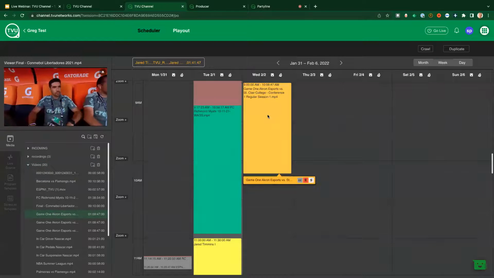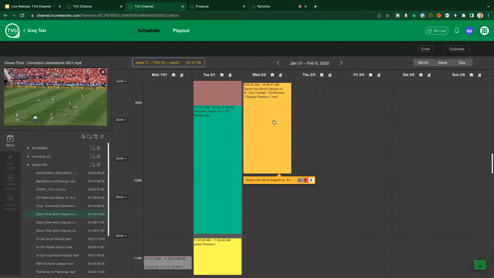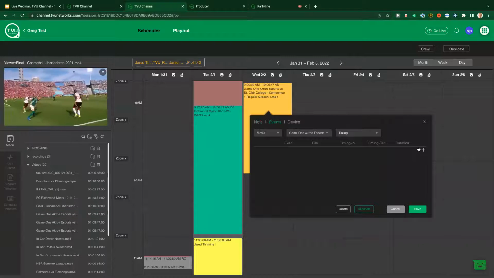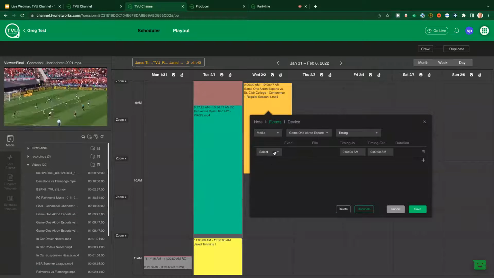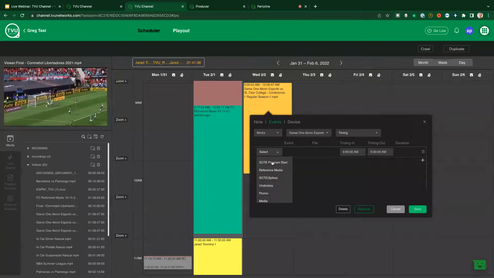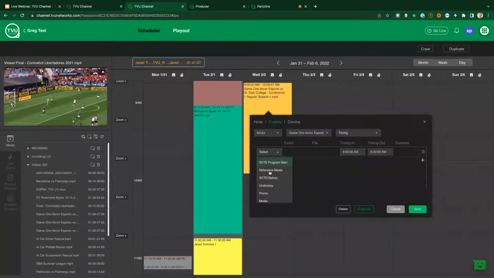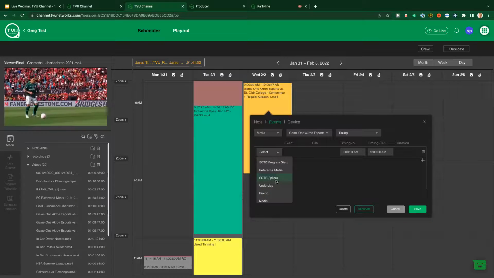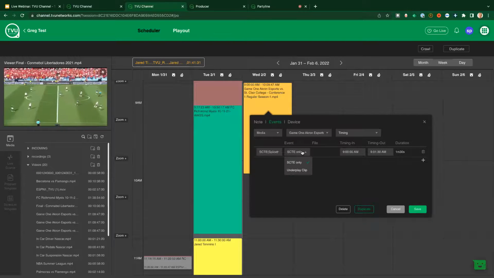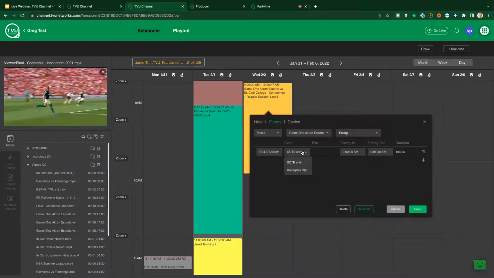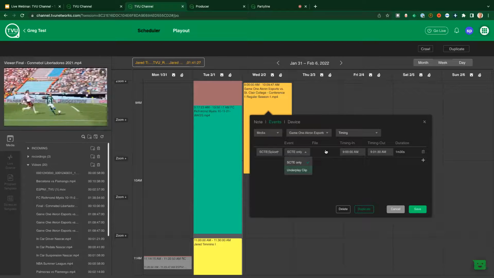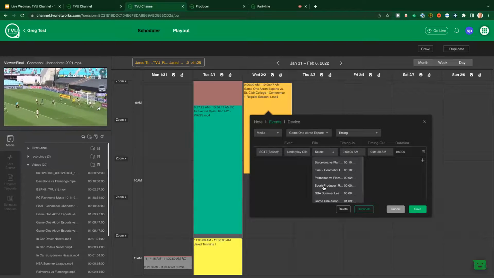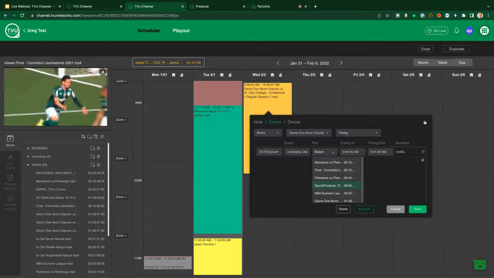And then the real power of this is if I want to be able to do things like add things to an event, I have the ability to add all kinds of different elements to events, from whether it's a start message or a SCTE at the beginning, additional reference media, underplay clips. So if I wanted to do a SCTE splice at a certain time for an ad avail, I can also select, I want that SCTE splice to have a certain clip, and I can bring that clip and associate that in. I can add those on the fly.